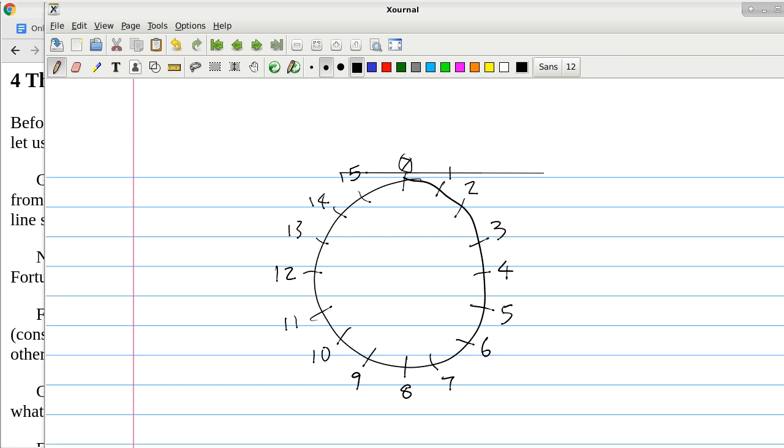Is that okay? So using that particular method, where do you think I should put negative 1? Which is 1 less than 0, where 15 is, right? Okay, let's do that. So negative 1 is going to go here, which means negative 2 goes here, negative 3 goes here, negative 4, negative 5, negative 6, negative 7, and negative 8. So now we can see some spots of this circle have two labels. Like this one here, it has the label of negative 4. It also has the label of 12. That's a little bit baffling, okay?